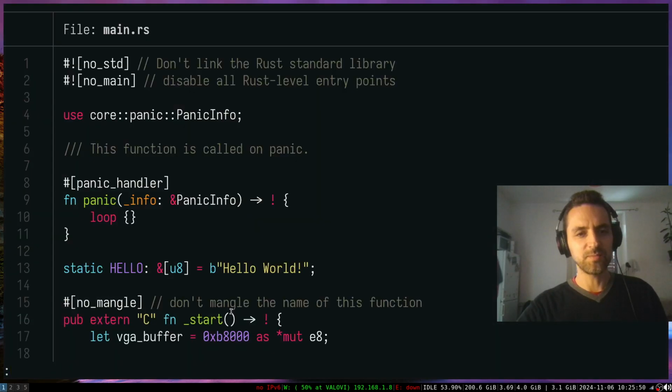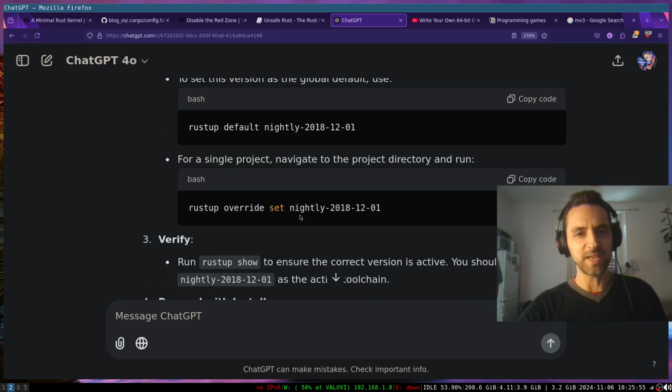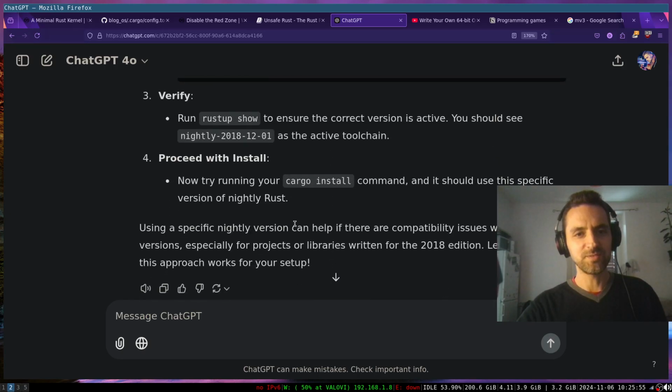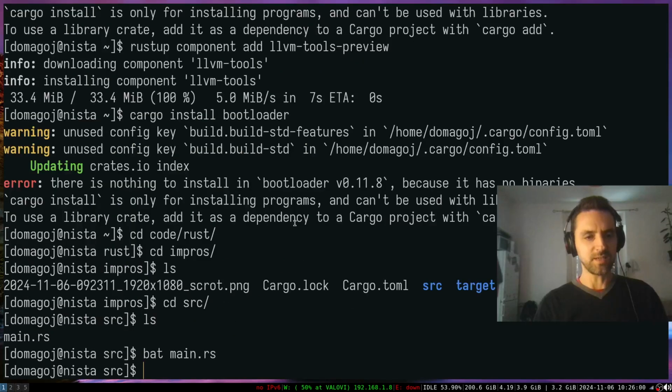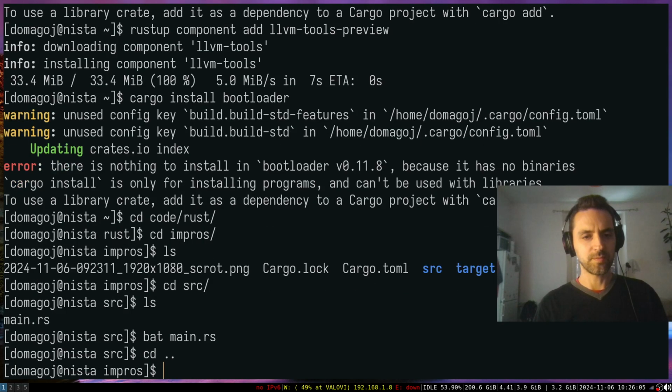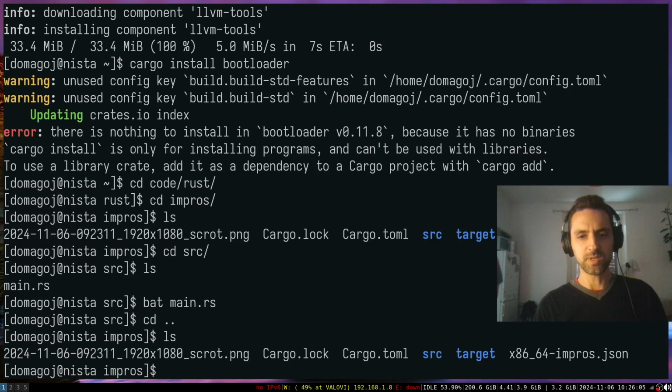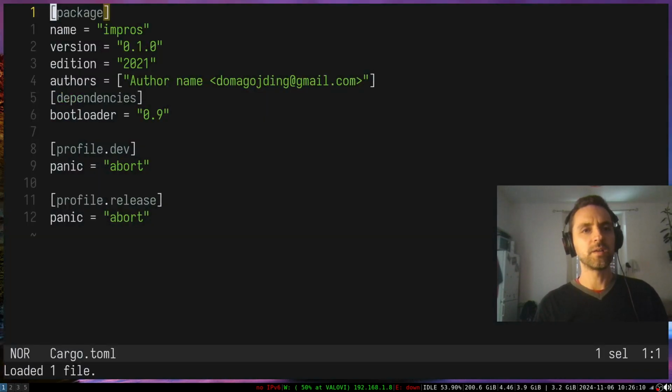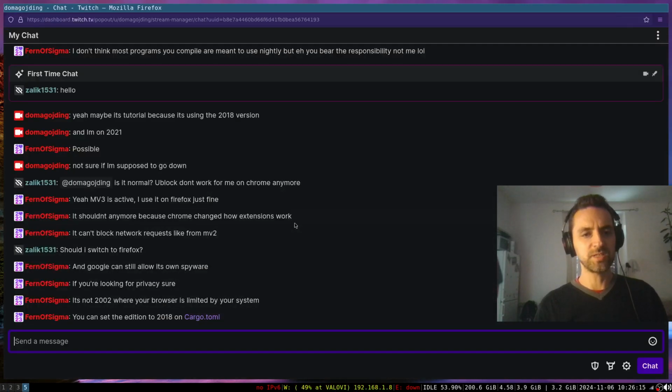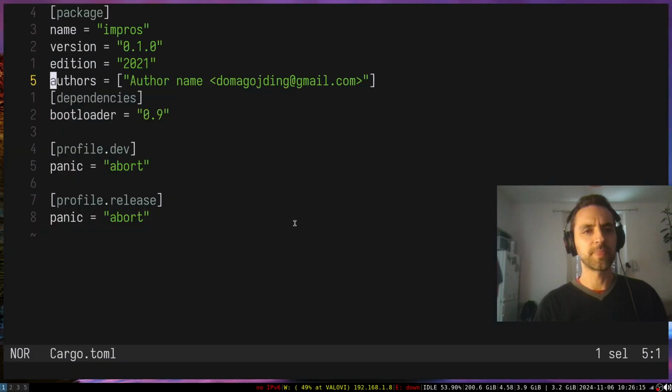Do I do these commands like override, or I could just set it in the toml? Where's the toml? Oh, here. So I just changed the edition to 2018, and that's it.